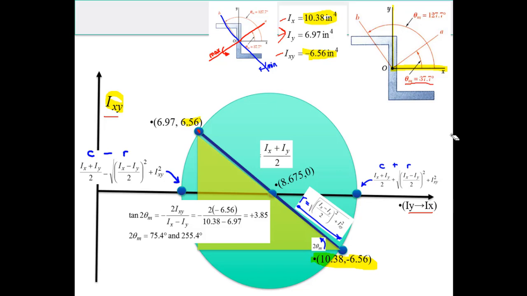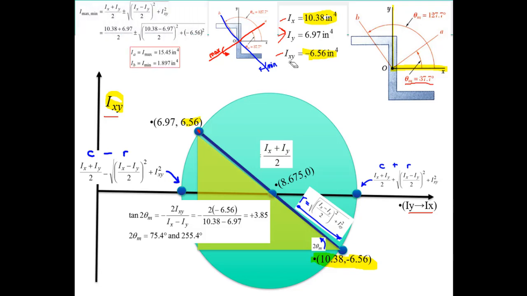Okay, so that's the long and the short of the point of Ixy, the product of inertia. It doesn't really have a physical significance. It's more of a mathematical tool in order to construct this Mohr circle and find the principal moments of inertia, or the axes that the object wants to rotate around. Okay, so that's a little bit of background from statics, and something that you'll probably do a lot more with in mechanics of materials.